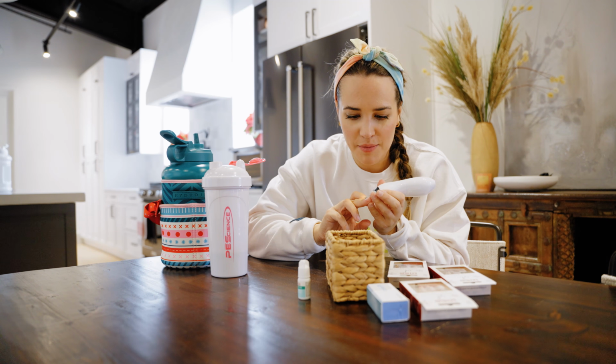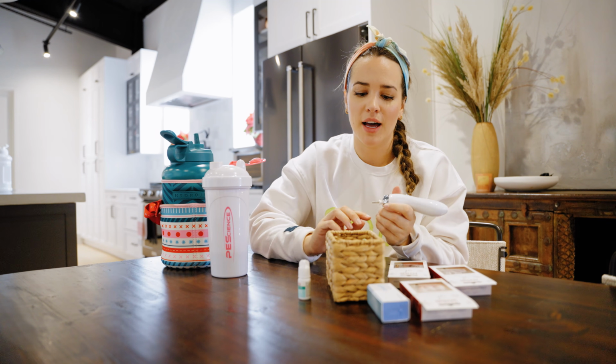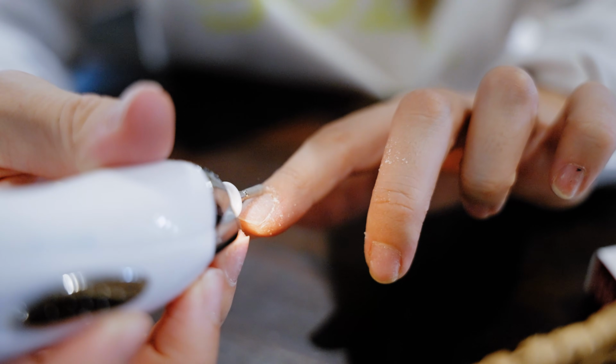Show you how. The most important part of this entire process is the prep. So if you don't have a nail grinder, I will link this one down below and another one that's more made for adults and not for babies.